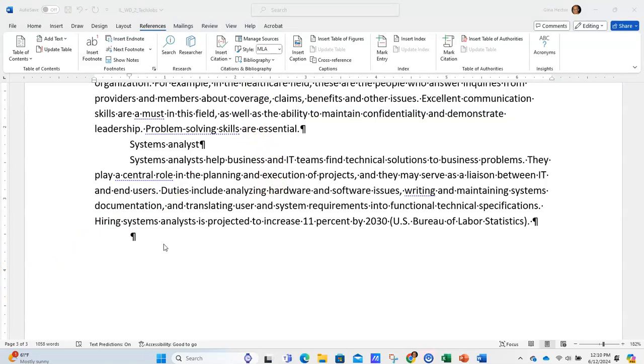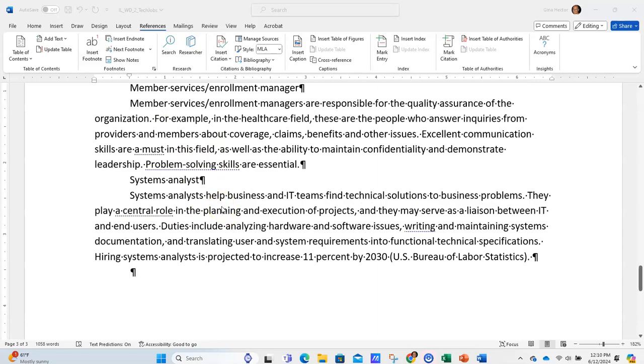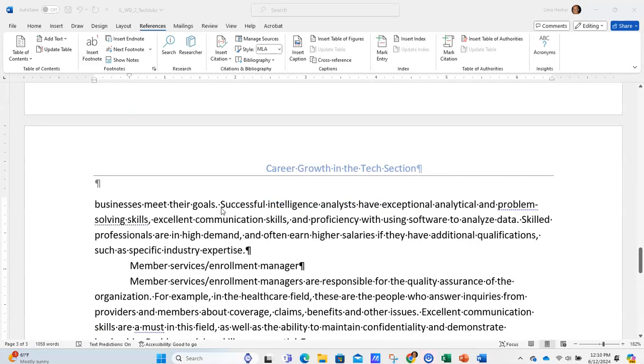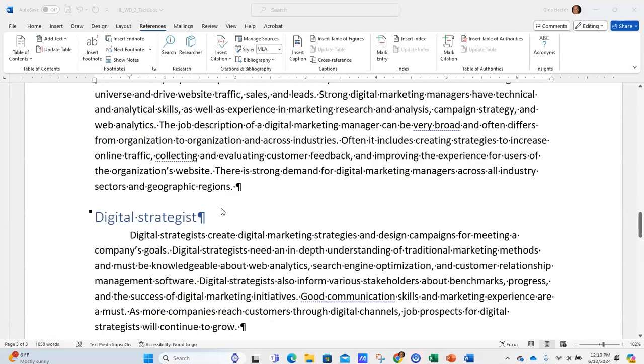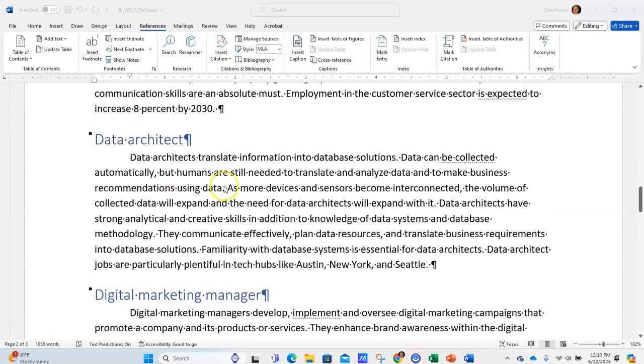Now let's say you have something in this document and you know it needs to be cited, but you don't have all of the information. You can add a placeholder so that it alerts you that you need to put a citation in. So I'm going to scroll up to the section for Data Architect. Let's see, where is that heading? Right here.